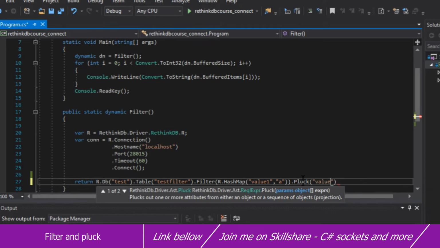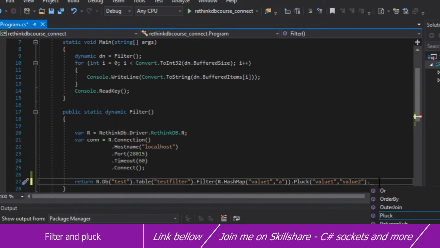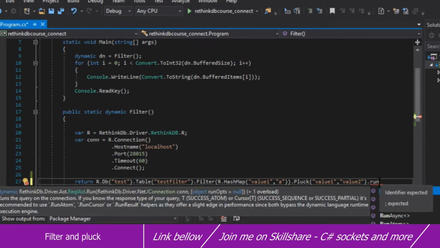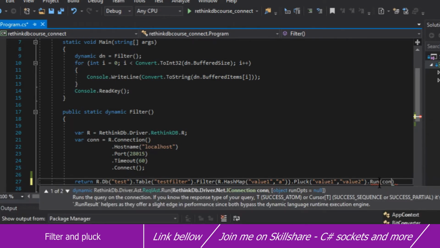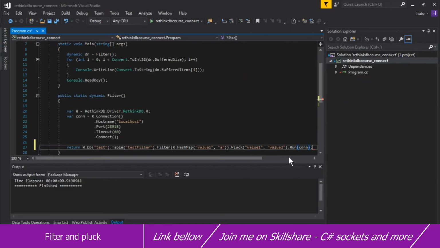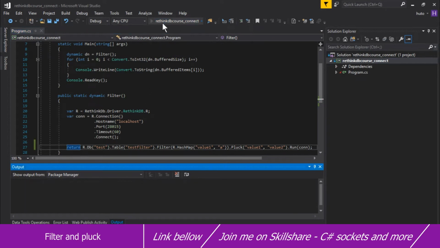So we do value 1, and we also want value 2, and we will leave out the ID field, and also value 3. And now we simply run like that, and we enter the connection. So we do that, and we save. And now we will launch our program.